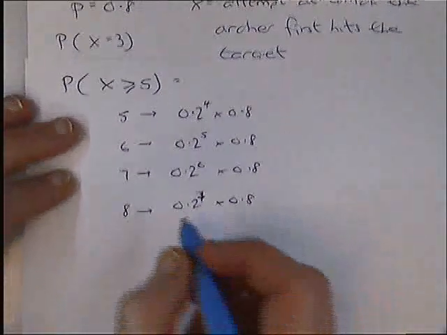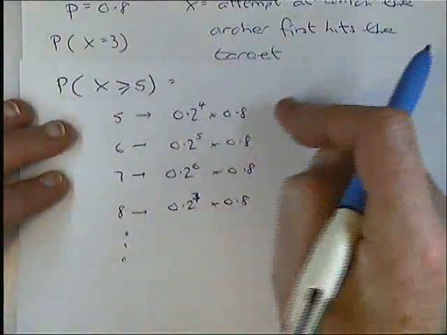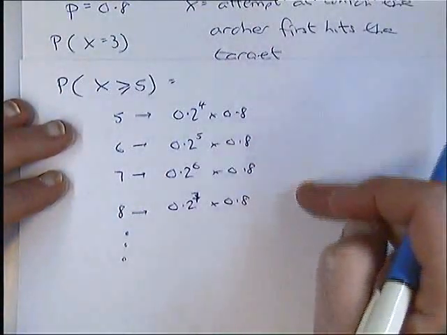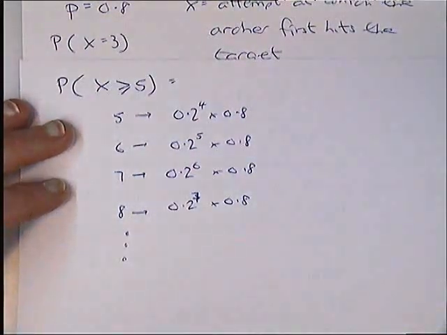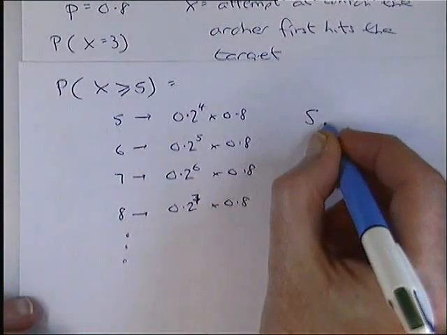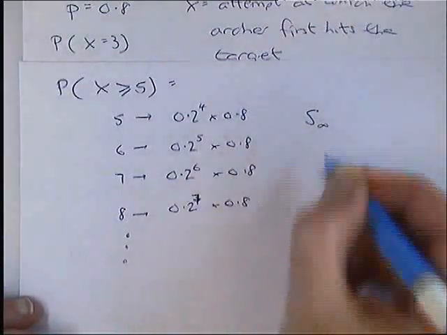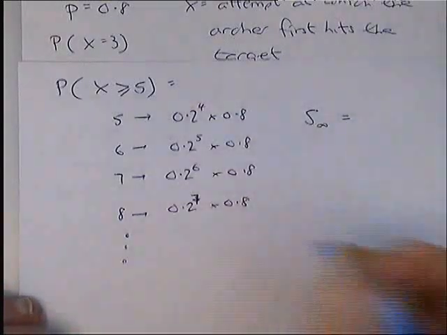Now, as I said, this could go on forever, and really what we need to do is work out that answer, that one, and all the other ones forever, up to infinity, and add them all up. If you get something like this, it's called a sum to infinity. A big S, a little infinity down there is the notation we use. And there's a formula which helps us do this.